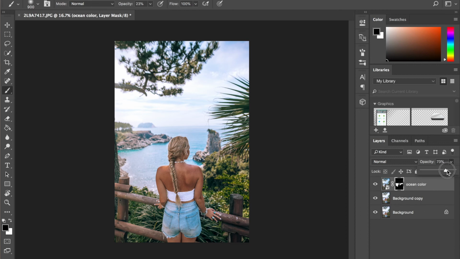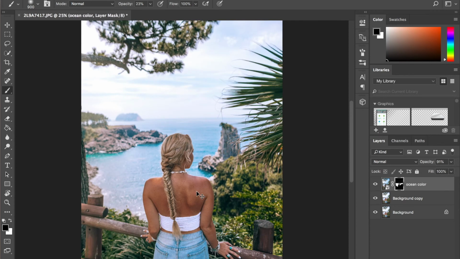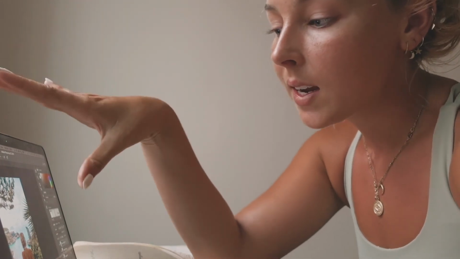I'm going to up the opacity again. Really getting that color pop. There we go. Now look how much better that looks. Wow. There we go. So that's how you quickly do a composite photo. You're literally just blending them. This one is not going to work where you need to get super detailed about it, but for just a really simple one, you can do a simple composite.